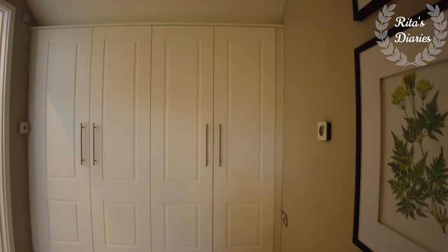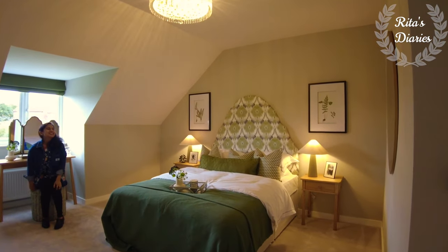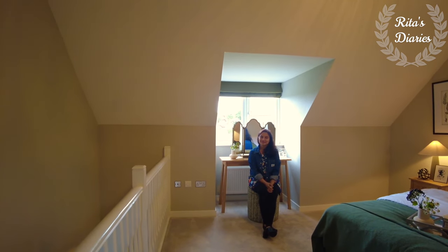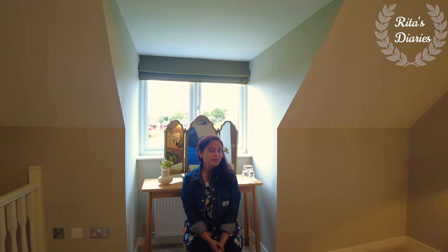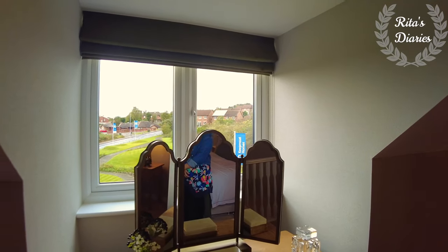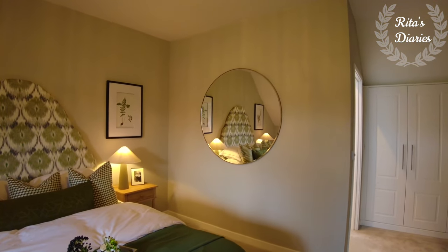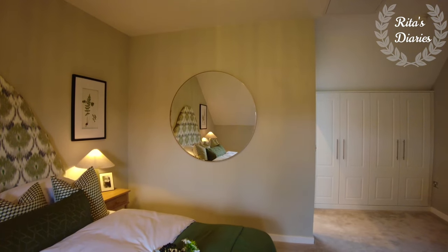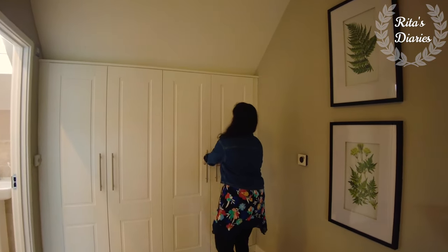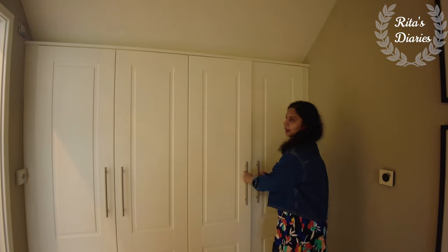In these types of models where you have three storeys, the topmost bedroom will be the master bedroom and they try to maximize the space. It's a beautiful bedroom with really good space. Towards the front side you get a nice window so plenty of light falls in. The entire area is used for the bed space, and without disturbing the other corner they've planned the wardrobes. It's good if you have the wardrobe space given separately as that won't disturb the room space — but again, if you want a bigger wardrobe you can plan one inside as well.